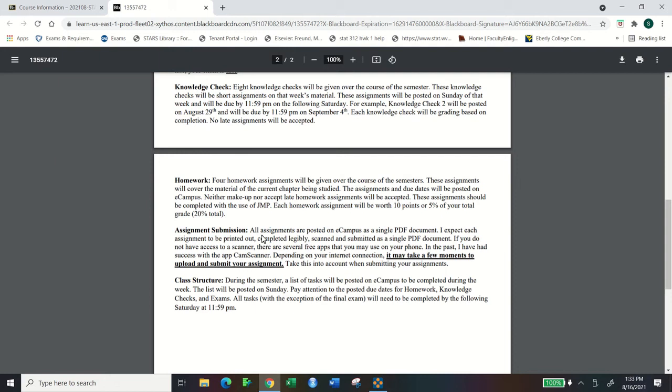And if not, that's another bright thing about the knowledge checks: I'll be able to let you know if you're not submitting things correctly. I will say after the third week, if you're still not submitting your assignments correctly, I do start taking points off at that point. The reason being is some people will try to submit assignments as individual JPEGs, and if they have a homework assignment with, say, 15 questions, they'll submit 15 JPEGs, and it is very hard to print out and give you back 15 pages of information.